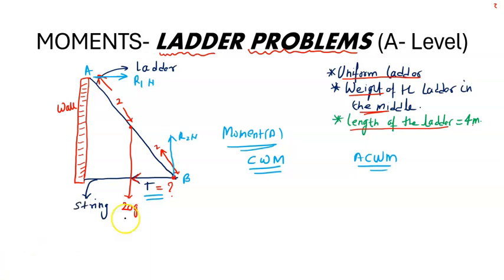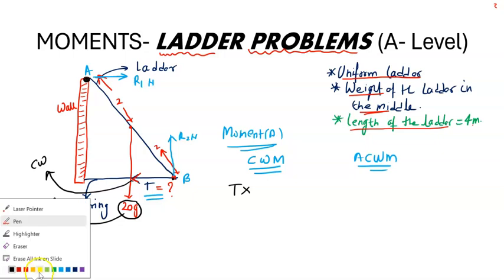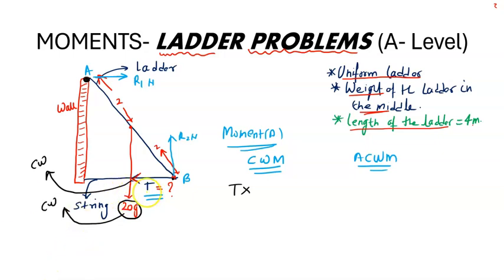So let's write down what the clockwise moment is here. For clockwise moment, let's take this 20 G. 20 G will be turning this side because our A is here. This is the point we are taking moments about. So with A here, 20 G is turning that side. Then our tension T is also turning this side. So these are your clockwise moments, right? Let's write down here. Let's take T first, so T times the perpendicular distance. For T, what should be the perpendicular distance here? T is going here, so the perpendicular distance will be this yellow line, right?